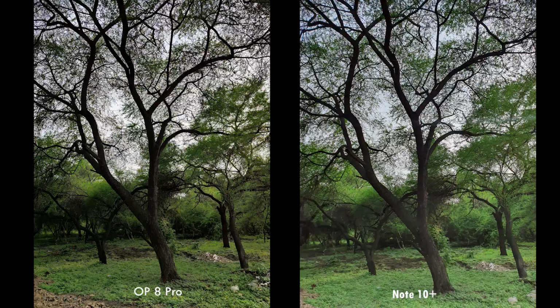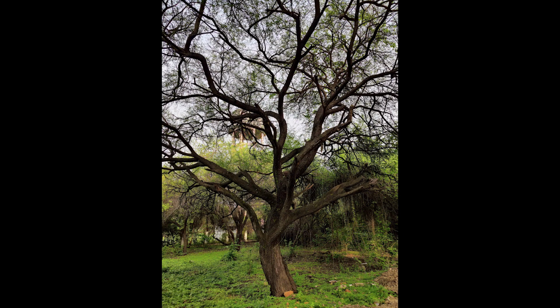So let's move ahead. So this photo again was shot in the vivid mode, and as you can see, overall the photo is looking really great. The dynamic range is amazing and the saturation is on point in this, and we can see that in good lighting conditions, the phone does produce really amazing photographs, and there are a lot of things going on in this photo, and yet the camera has not failed us.